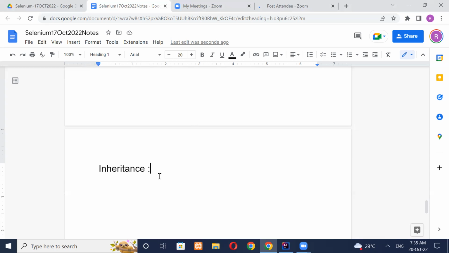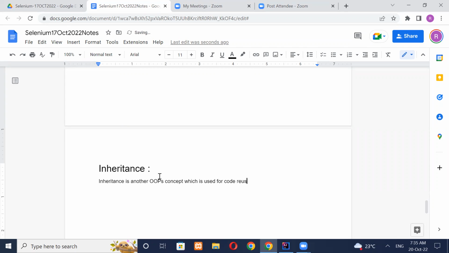Right, so let me put some definition. Why we use inheritance? Inheritance is another OOPS concept which is used for code reusability.